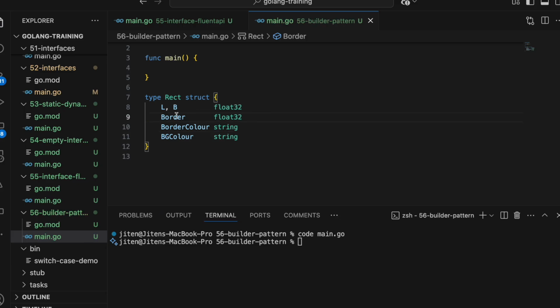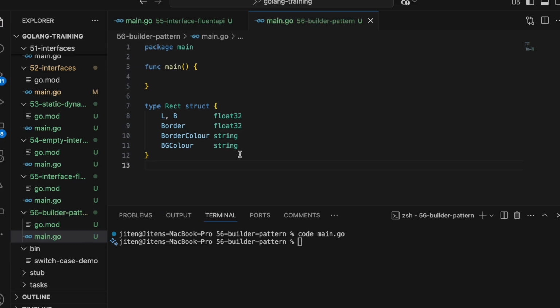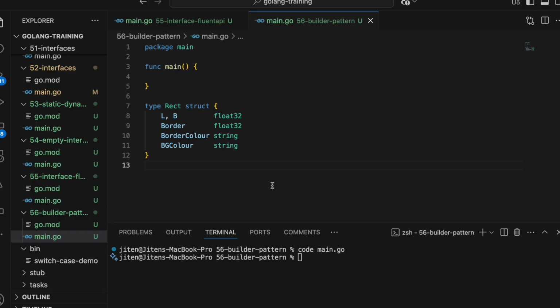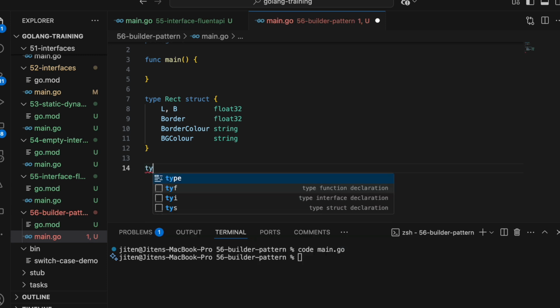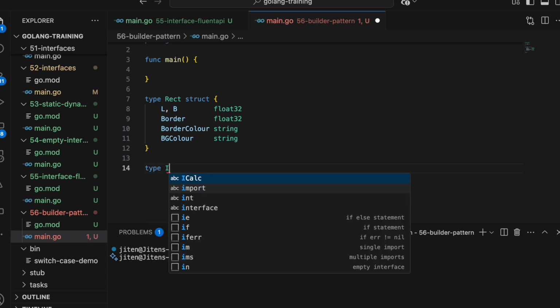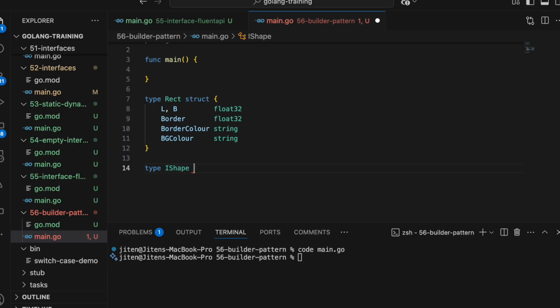I want to create an object this way, so I create an interface.